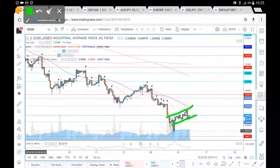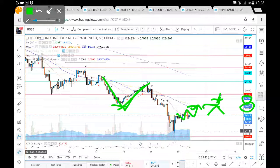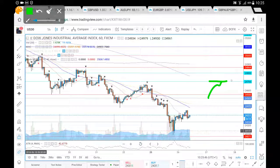Got into a somewhat upwards consolidation here on the US 30. So if we continue to see the bullish buy side momentum continue to the upside, we're looking for a move up towards that 24,420, an area we previously found support, and we look to see if we do find resistance at the 24,420. Successful break from which we're looking for a move up towards that 24,550. And if we do see sufficient volatility to the upside, possibly looking for a move up towards that 24,700 here on the US 30.